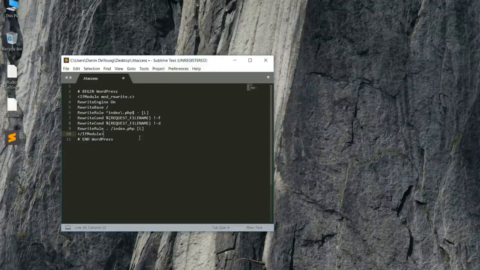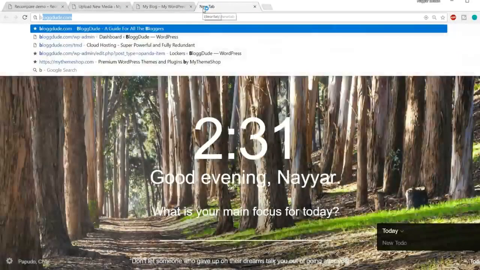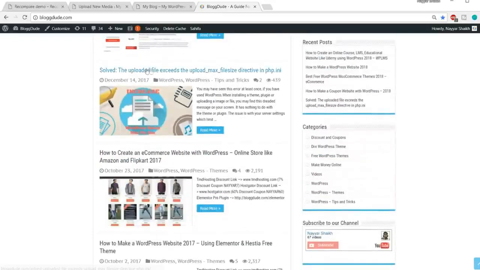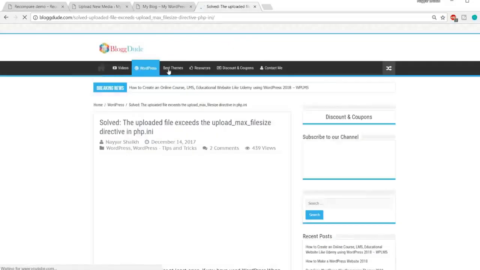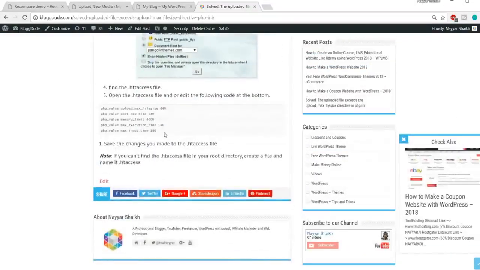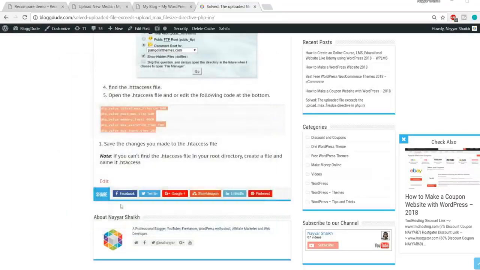Now we have to paste in some code over here that will solve the problem. That is really easy. Just go to my website blogto.com. In fact, you don't even have to go to my website. I'll give a link to the exact post I'm talking about in the video description below. Click on that link and it will redirect you here. Here we have some lines of code at the bottom. Copy this, go to that file, and paste it over here. Once you've pasted it, just press Ctrl S to save the file.